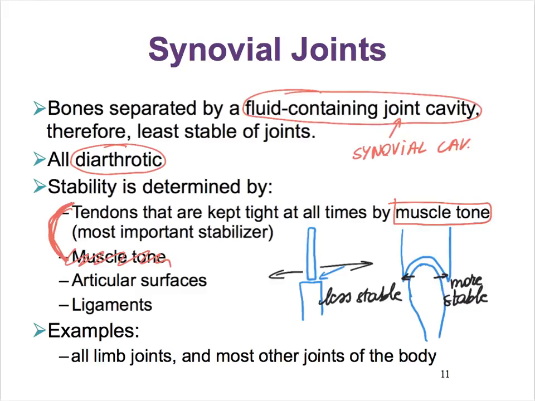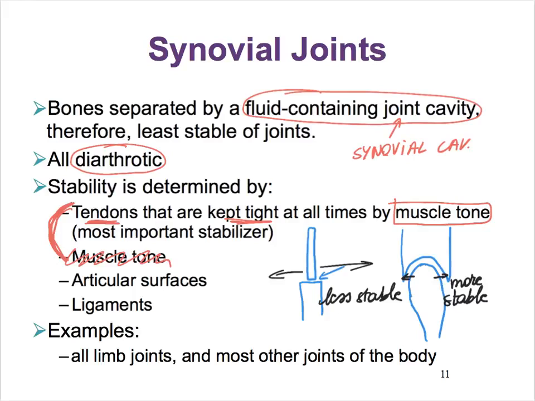We might not be totally aware of it, but our central nervous system is constantly communicating with those muscles to keep them ever so slightly contracted. And that ever so slightly contracted state we call muscle tone. And that slightly contracted state keeps tugging on the tendons and keeps them tight, such that it's much more difficult for the tendons, which of course are connecting our muscle to our bone.